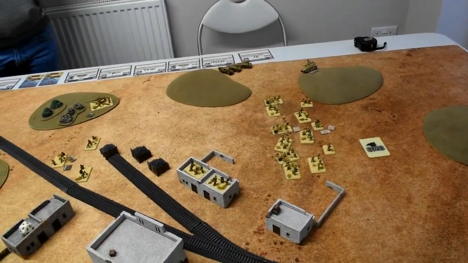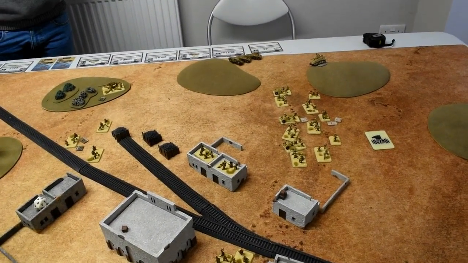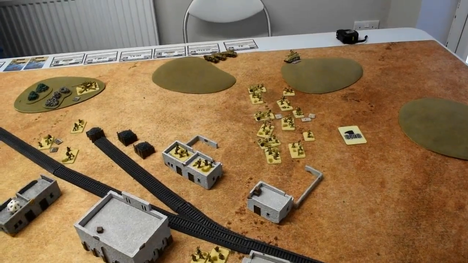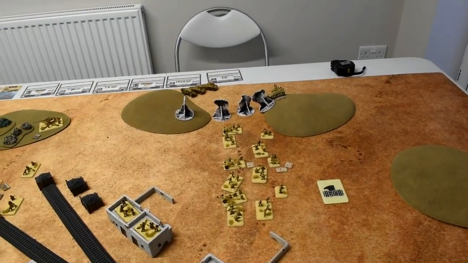Going into my shooting phase, I'm starting with a smoke barrage, but not where you think. It's going over there to block the two dunes. I think the important thing was to say what was doing it. It's the mortars that fired it.